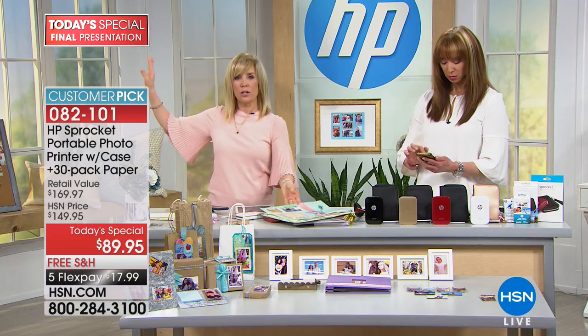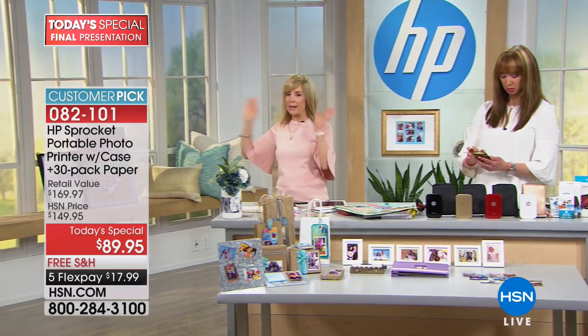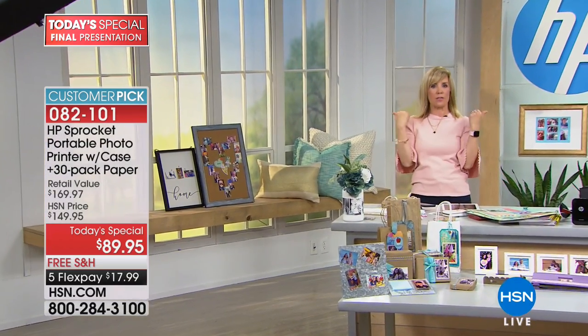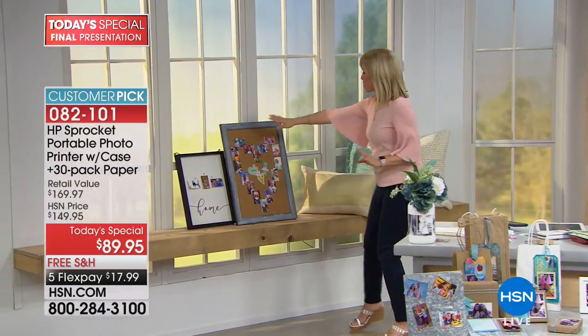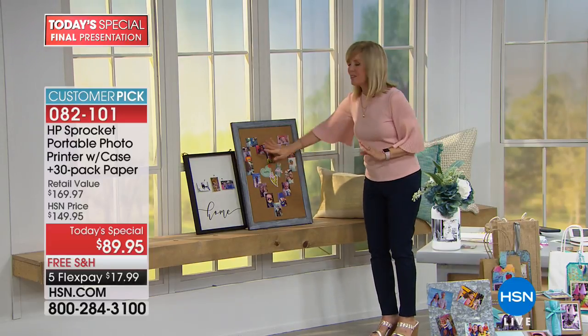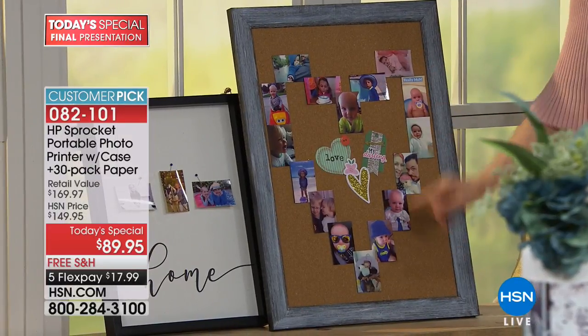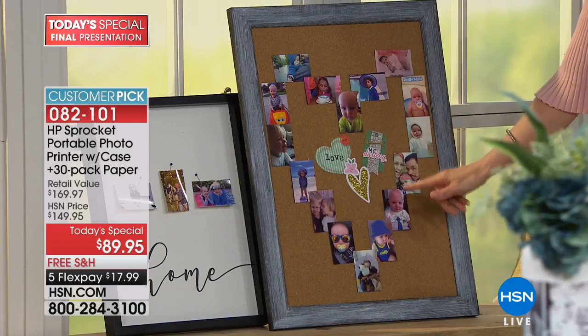And then I want to show you over here a couple boards that we have. One of them is our baby board. We got these ideas on Pinterest, and they're very simple, because if it was too complicated, I couldn't do it. Over here, just a plain frame with cork underneath it, and we did a heart. We didn't even fill it in. We just did the heart border. My daughter made one of these at home. We did the baby board right here.